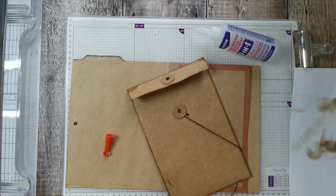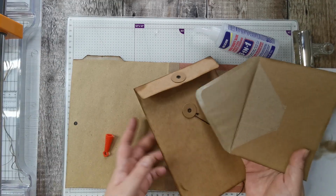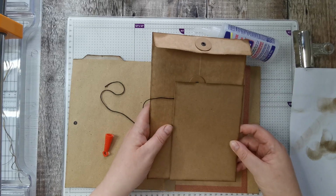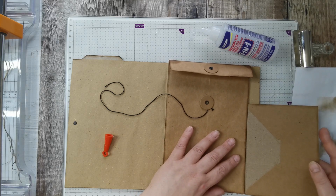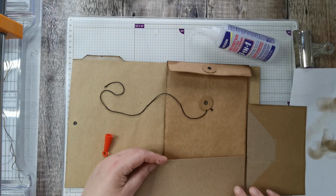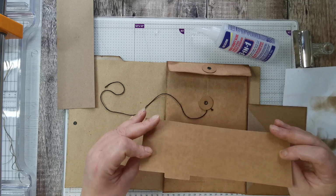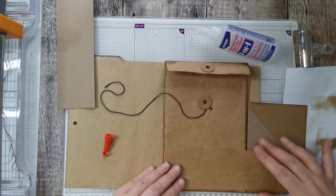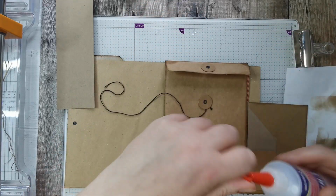Let me just trim this little edge off what's just hanging over slightly, and then I'm going to glue that onto the back of there. I am going to have it right at the bottom. I do like that. Now, do I need to put the pockets on first? I think I will. So I've got these with a file folder top. So I'm going to, let me put my glue's leaking. Get a wipe out.